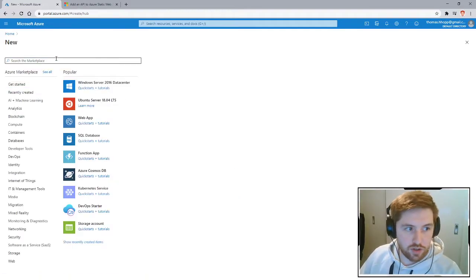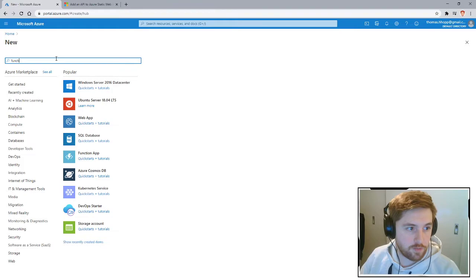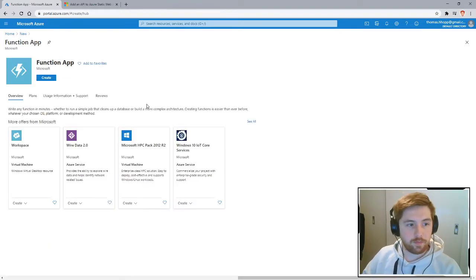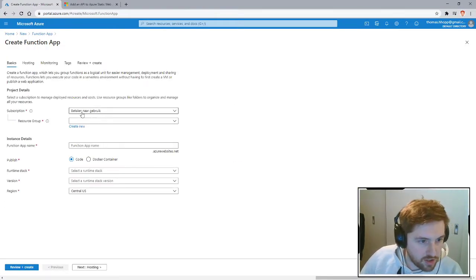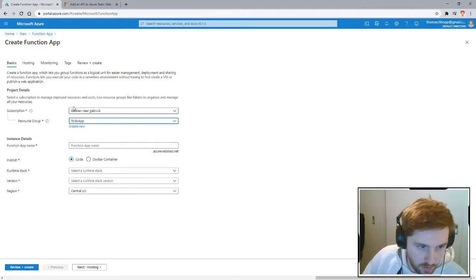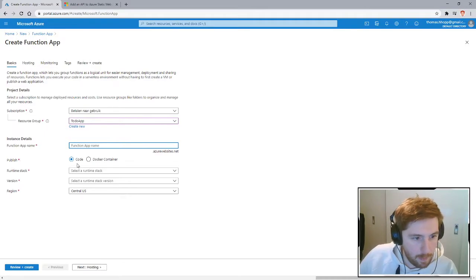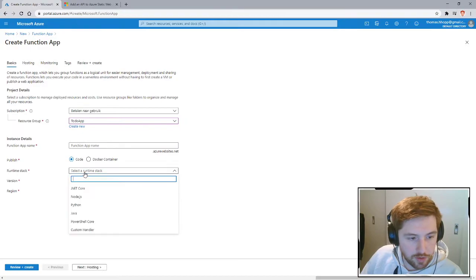go to the resources and create your resource called the Azure Functions function app. Create. Let's see what it does. So you're just getting asked for a subscription and resource group. That's also default stuff, and a function name. Then you can choose if you want a Docker container or just your code.